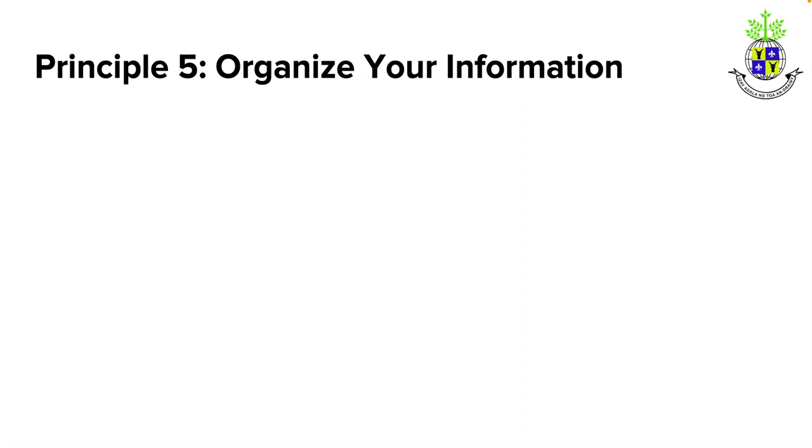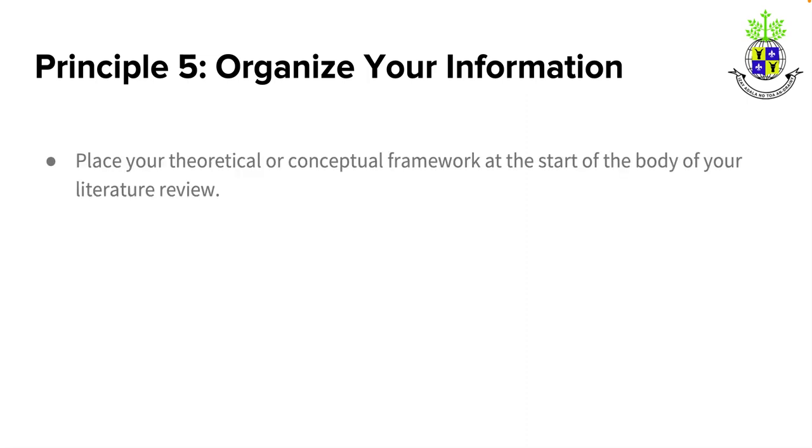Next principle, organize your information. It's awfully easy to keep reading and then forget what you learned. So start with not only having good note-taking, but also with working systematically in how you organize your information, starting with, okay, tell us what information or what types of information you're going to be paying attention to and why. And this is usually driven by a theoretical or conceptual framework. And because that information would affect how everything you discuss is interpreted by the reader, I recommend putting that section near the start of the body of the lit review.